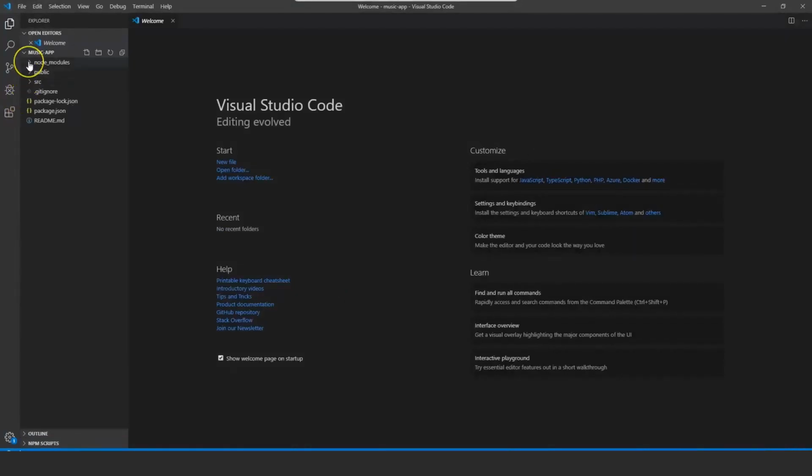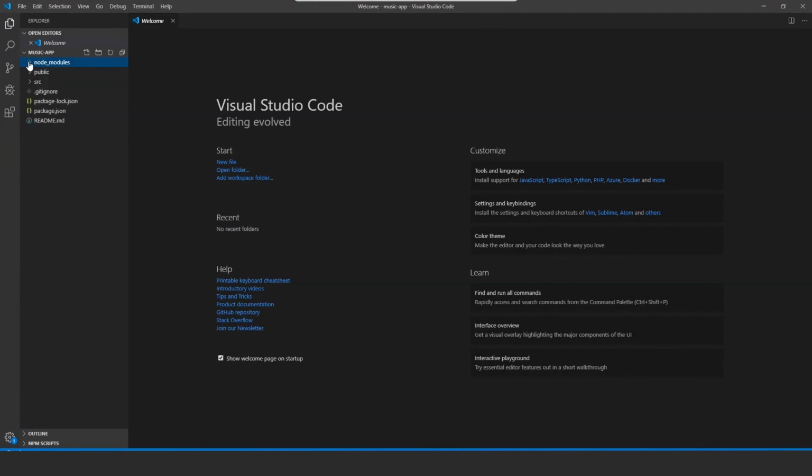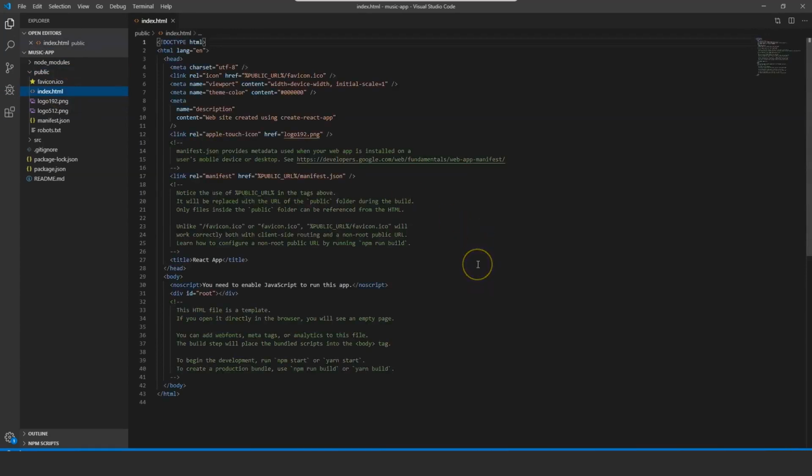So you can see here we've got a node modules folder. This has all of the pre-installed packages that make up the ReactJS library. We've got a folder called public, which will have the index.html file. That's the root file that will launch. This is the single page application that we typically create in React. You have a single page on which we're going to load multiple components. So that's the index.html, and then we could go and create our folder structure.